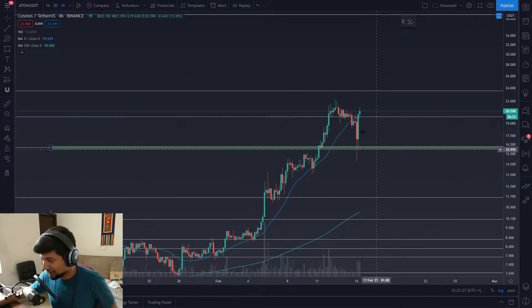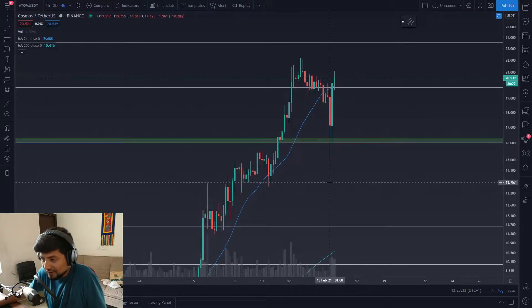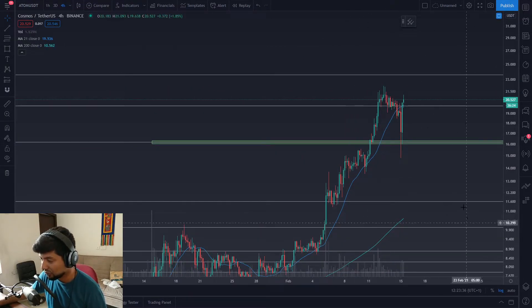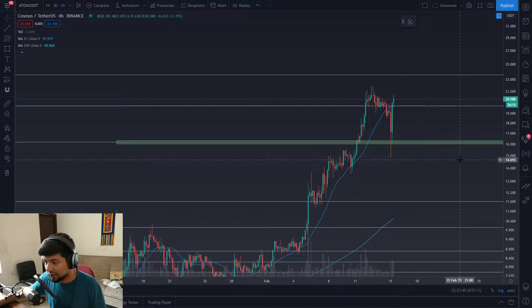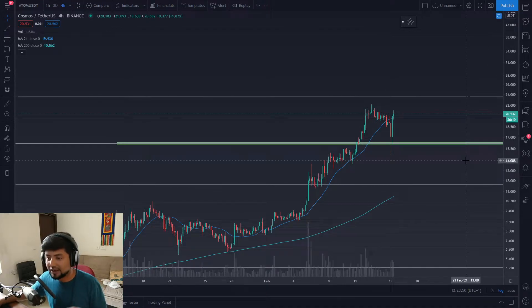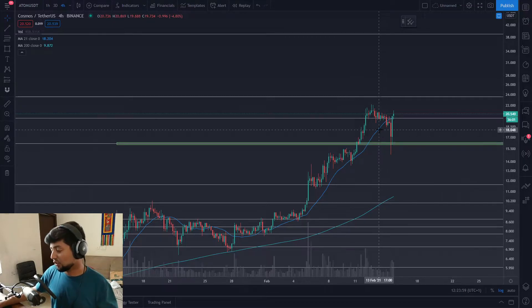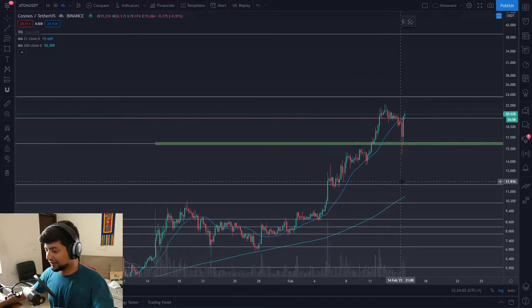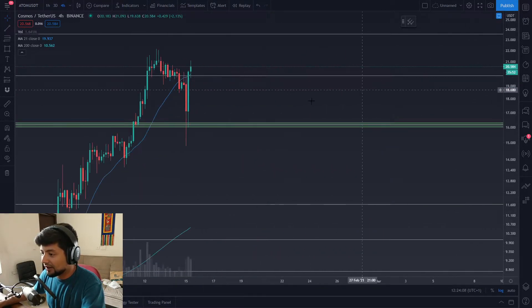Look what is happening - this one being 30 percent down, immediately getting bought back to the upside. The market is full of strength here, you cannot be a bear. You can take short positions as scalps, but you cannot certainly have short positions as your swing trades - that's not a good idea in bull runs. You could scalp moves to the downside just like in bear markets you can scalp moves to the upside, but short positions are scalps only. No swing positions on the short side.